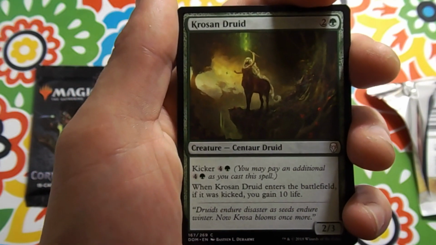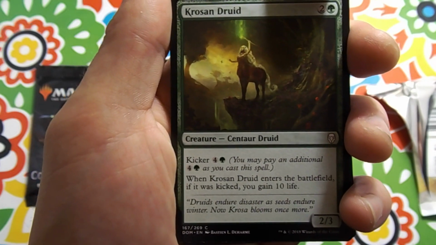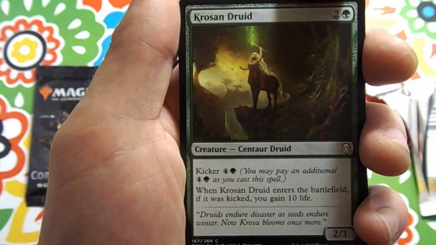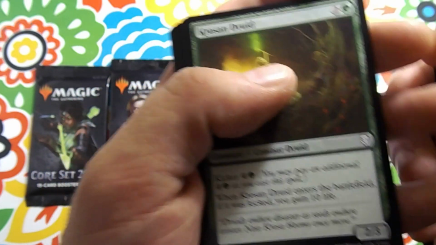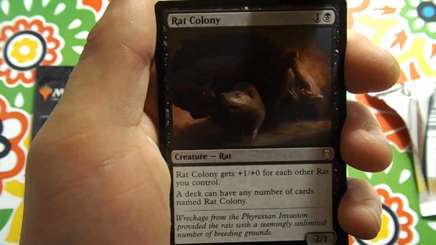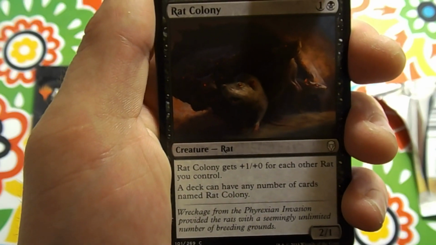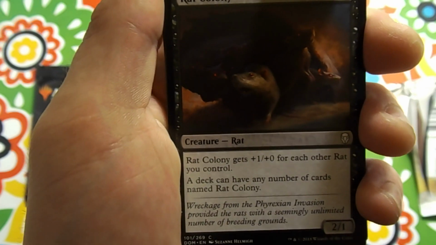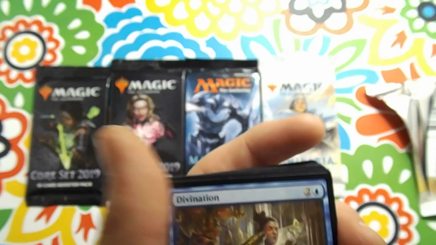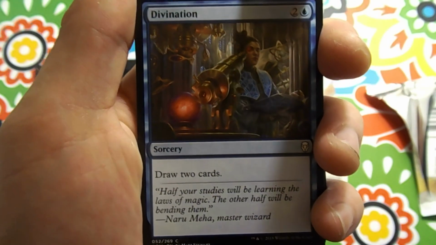Corrosion Druid. 2 colorless, 1 forest. Creature, Centaur Druid. Kicker, 4 and 1 forest. When Corrosion Druid enters the battlefield, if it was kicked, you gain 10 life. Rat Colony. 1 colorless, 1 swamp. Creature rat. Rat Colony gets +1/+0 for each other rat creature you control. A deck can have any number of cards named Rat Colony. It's a 2/1. Divination. 2 colorless and blue. Draw 2 cards at sorcery speed.